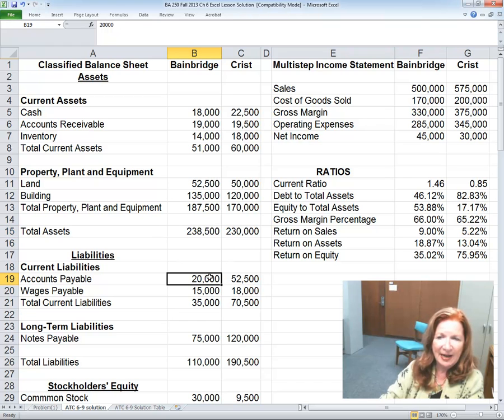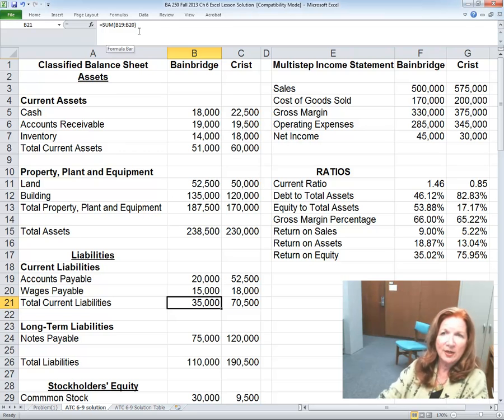So then for current liabilities, you put in 20,000 for accounts payable, and you put in 15,000 for wages payable, and then you sum those. So you go to Home, Sum, and it's going to give you a box for B19 and B20, and you press enter, and it'll add those two for you. And we're going to want to see the formula right up here at the top.